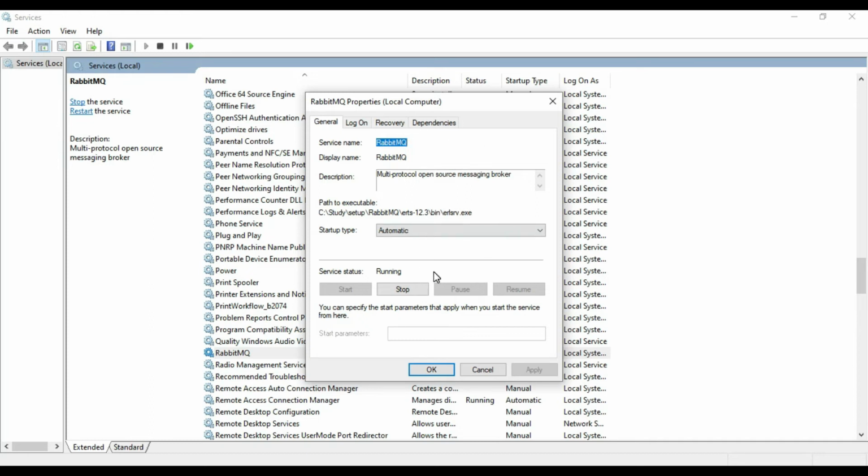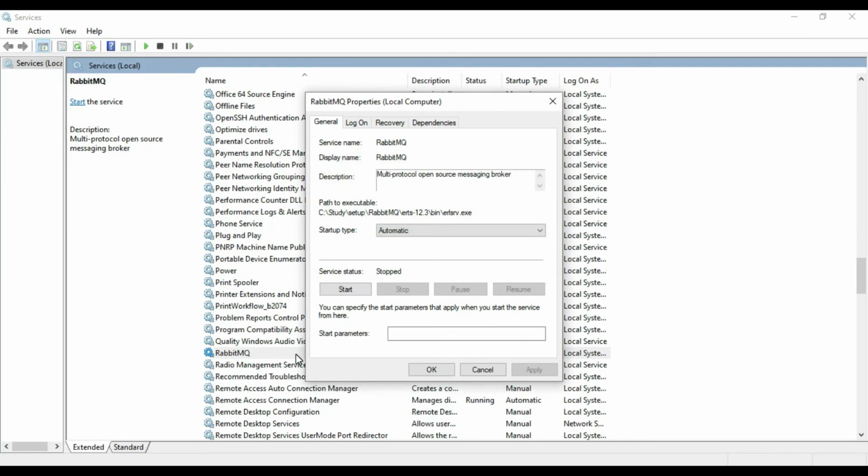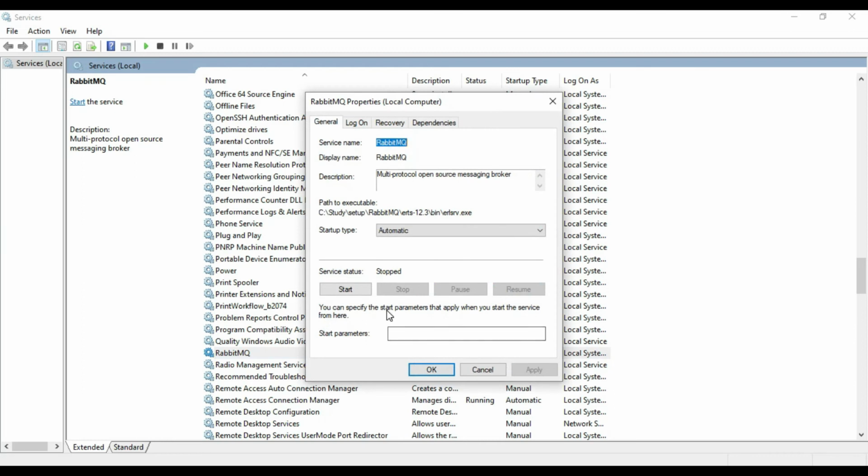We want to start it via command line, so stop this. By default these services will be started by Windows because we have installed the exe. Suppose you have downloaded the .zip file; I'm showing this, so say okay. Now it is stopped, and we can see the start button.